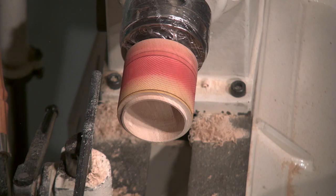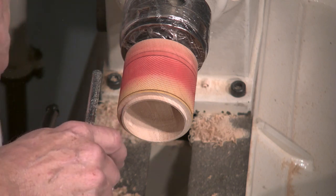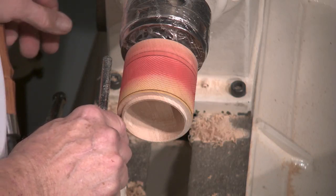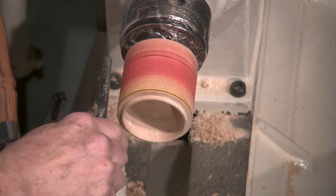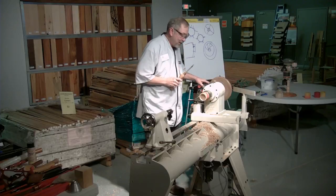If you turn 500 to 1,000 boxes, and I'm guessing that's what I've turned because I actually quit counting. I used to serial number them, and I quit at 300, and that was 5 years ago. So I know I've made over 500. My wife says I've made 1,000. I don't believe that. I think she's just irritated because she has to dust them and move them around in the house. But if you make enough of them, regardless, every now and then you get one right.